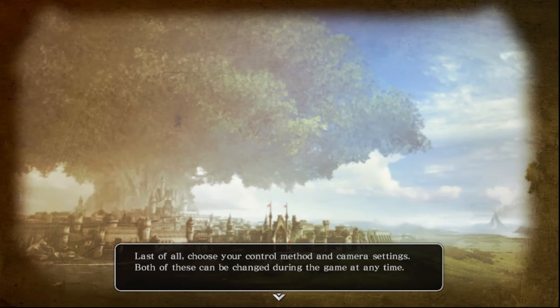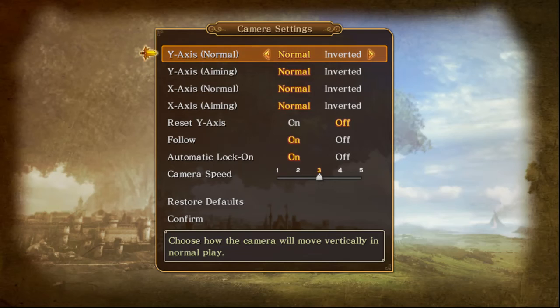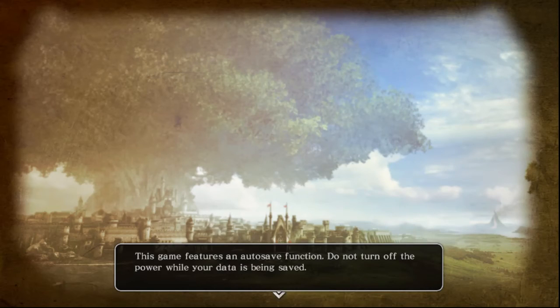Come on, choose your control method and camera settings. I don't think that really matters right now because I have it all mapped to a controller already. Yeah, it uses an autosave feature.